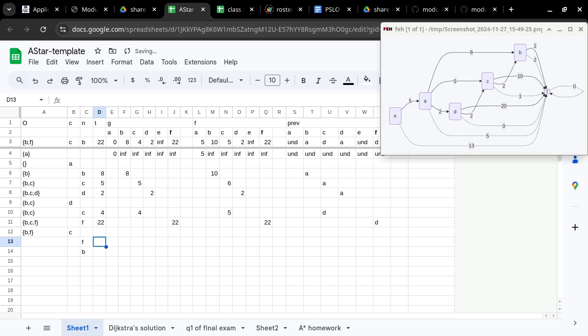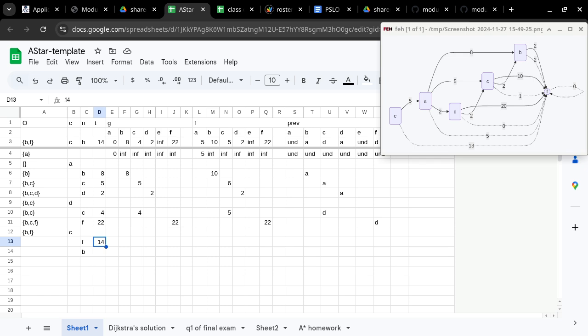All right, so what is the value of f if we are to go from the start vertex through vertex C to get to vertex F? So we look at G of C. G of C is currently a 4. And then the edge CF has a distance of 10. So 10 plus 4 is a 14. So 14 goes here. So now the question is, how does this 14 compare to the current G of F?